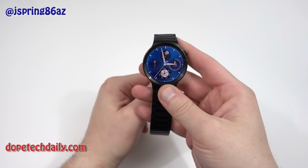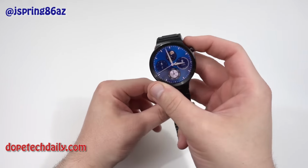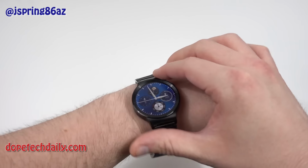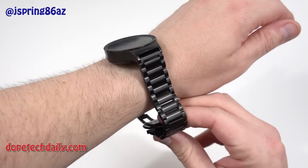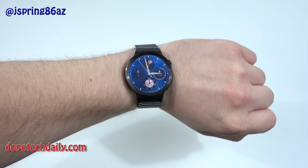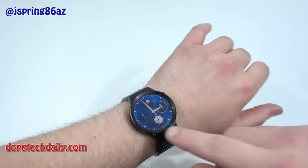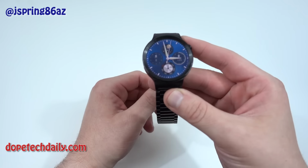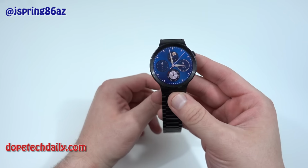The final thing I want to mention about the Huawei watch, which is perhaps my biggest complaint, is that the vibration motor in this watch is incredibly weak. Now, if you're wearing this watch on your wrist and you get a notification, you're going to have a hard time sometimes realizing that something actually came in. So here I can show you guys, this is what it looks like on wrist, as you can see. If you're wearing this guy on your wrist and you get a notification, the vibration motor is so incredibly weak that sometimes I miss notifications when I'm wearing the Huawei watch.